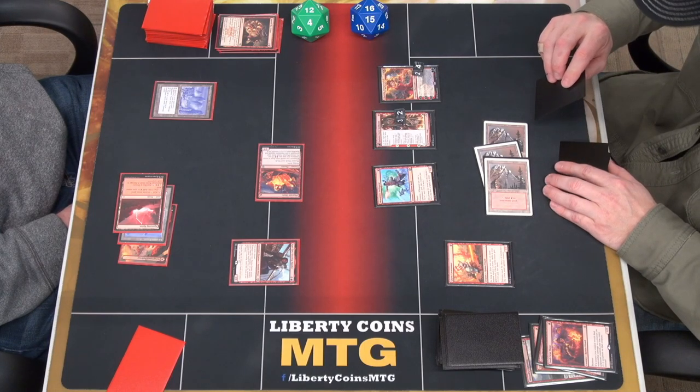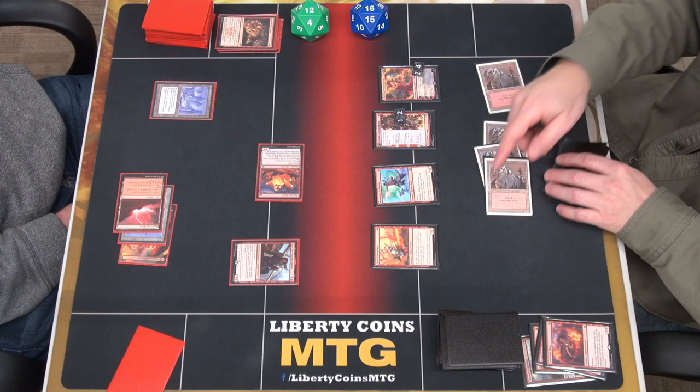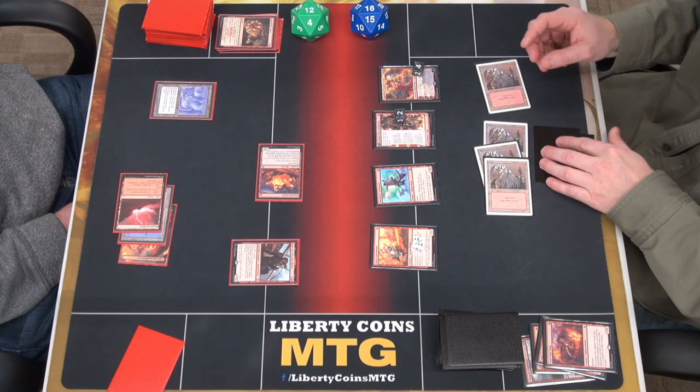I will play a land. I'll cast three. Get my runner. Comes in with a counter on it. Yep. Oh, it shows you when you blink it back. You're like, oh, draw a card now. It's a 3/3 double striker.